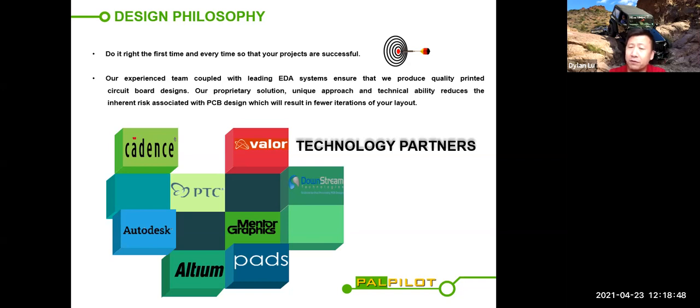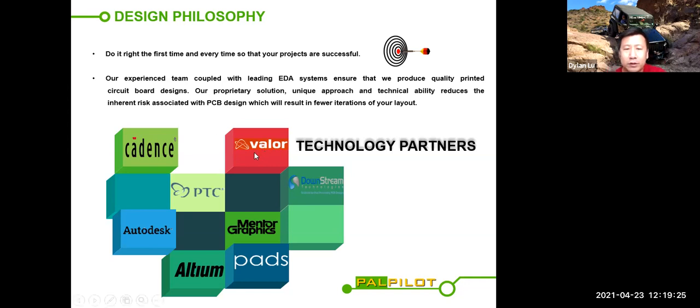Cadence and Mentor are very, very good tools to use, but they also come with a very hefty price. The tool itself is very pricey, and every year you need to pay maintenance. So hopefully your school is well funded for this type of class, and they can offer such good tools for you to use. If you need to learn more about the tool and how to operate them based on what you're going to use, then we'll probably need to schedule another seminar that is just focused on how to use the tool. But that's not today's seminar.